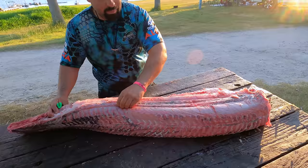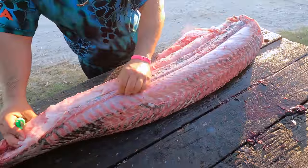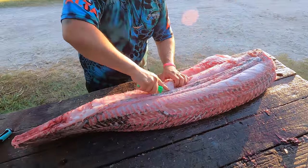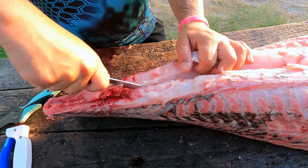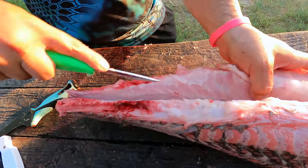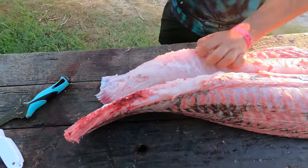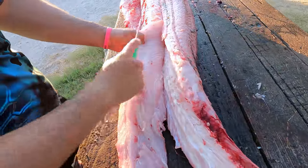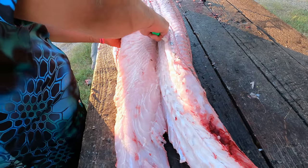So right here you have this bone. This is what we're going to separate the meat from. I'm tilting the knife towards the bone so I don't dig into the meat. I'll go a little slow so I can get the best cut out of it. You wanna come on this side? Maybe it'll show them a little better. There you go. Gotta take it all the way to the top along that bone. That's fine.